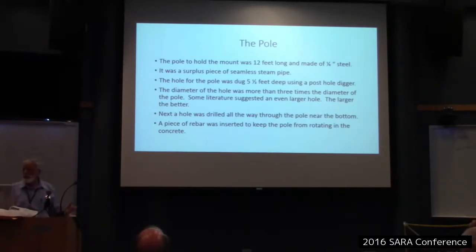Fortunately for me, we'd had a rainy spring when I dug the hole, and so the gray clay was not hard as a brick. It usually is. Anyway, the hole was 5.5 feet deep. The diameter of the hole is 3 times the diameter of the pole, and some literature suggested even a larger hole. The bigger the hole, the better, because you can fill it with concrete. The more concrete you have, the better it's going to hold it down.